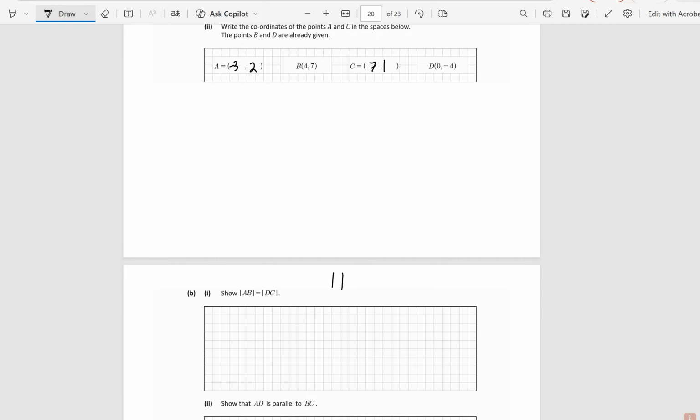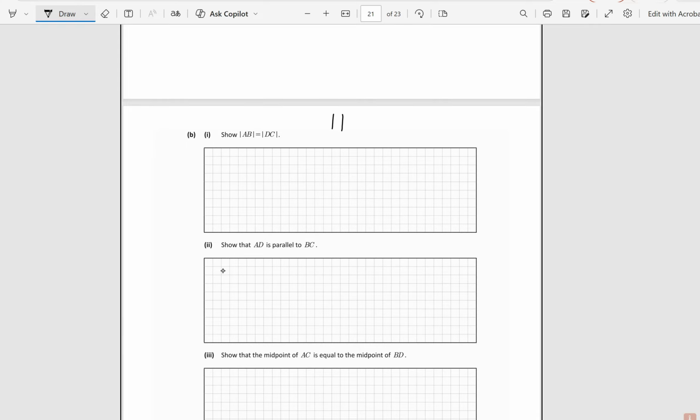So straight away you're opening the logbooks, you're getting your distance formula, which is distance equals x2 minus x1, all to be squared, plus y2 minus y1, all to be squared, and then we square root the whole thing. Essentially, you can use Pythagoras' theorem as well, I guess, but let's not. Right, we're going to find AB first. That's why I'm splitting it, and then we're going to find DC.